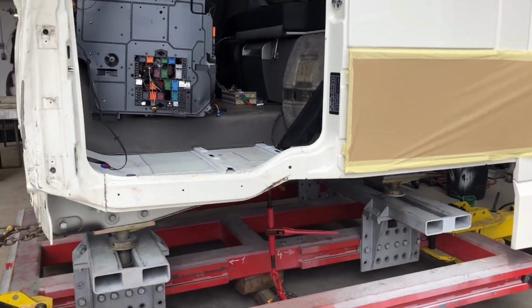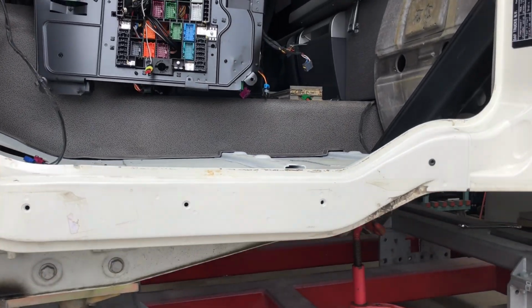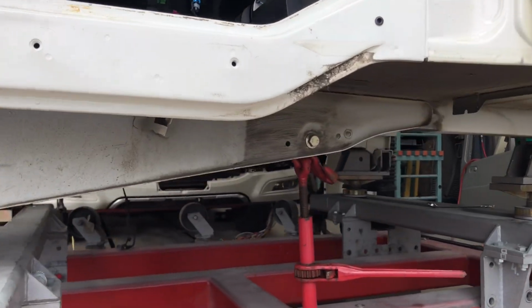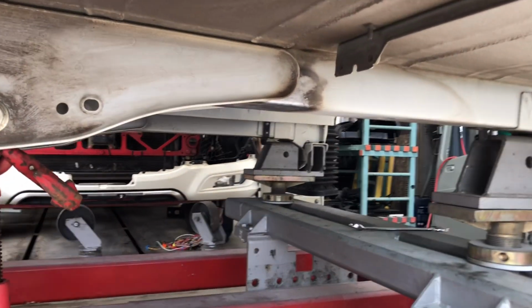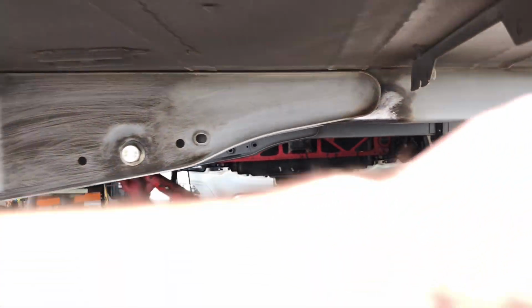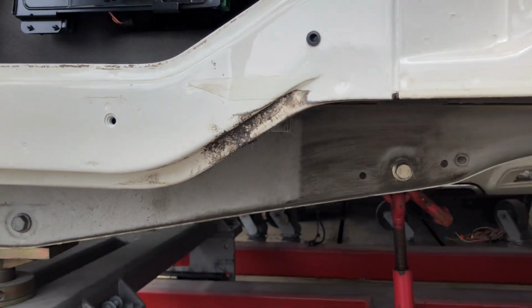Okay guys, you actually have seen me straightening this chassis basically with my arm. Nice and straight now. The hump is gone. It looks good. I put a straight edge on it anyway.